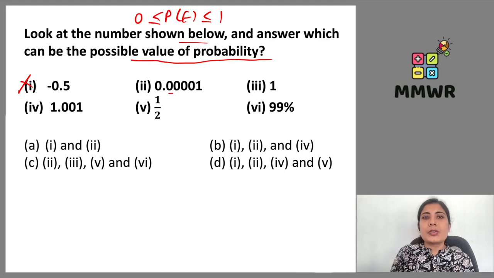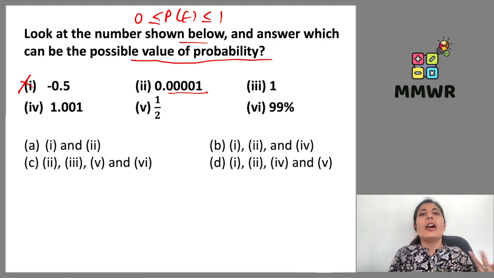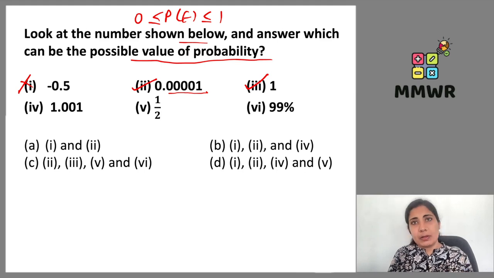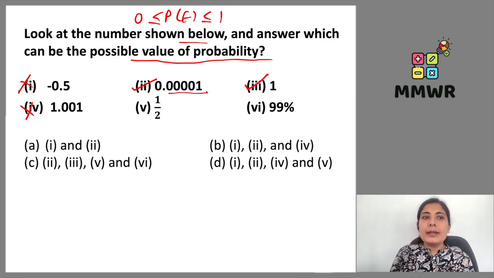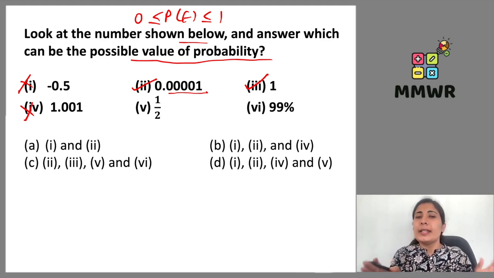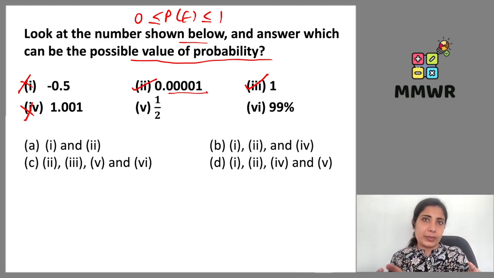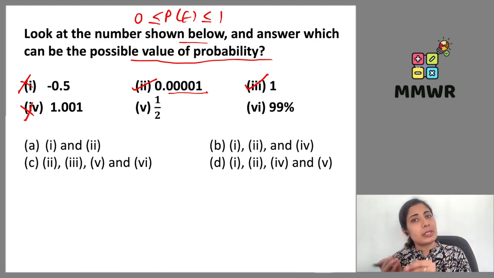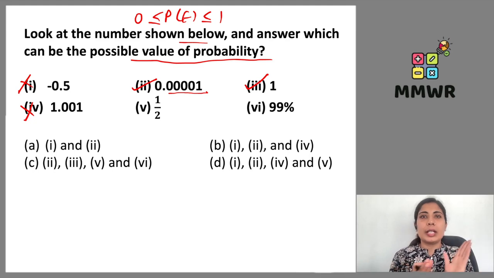So 0.00001, is it lesser than 1? It lies in between 0 and 1. Of course, it lies between 0 and 1. Maximum value for the probability can be 1. 1.01? Of course not, because 1.001 or 1.01, everything is greater than 1. It has become greater than 1. If it is only 1.0, then that will be the answer. But 1.0001 is also considered greater than 1. That's not 1, right? It is very close to 1, but it is greater than 1.